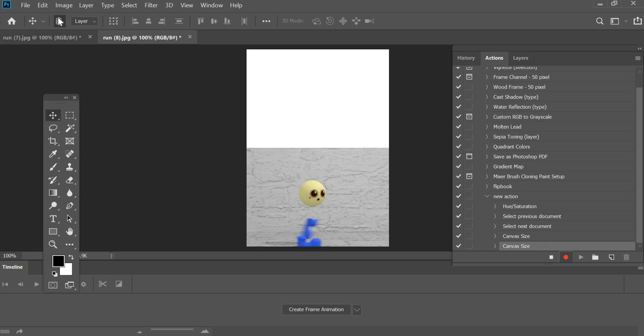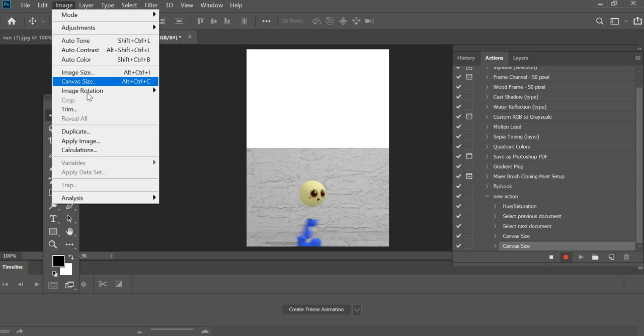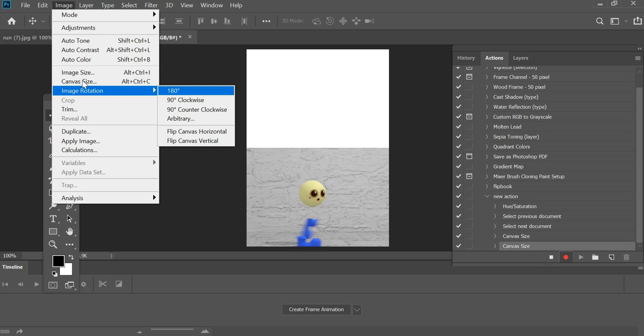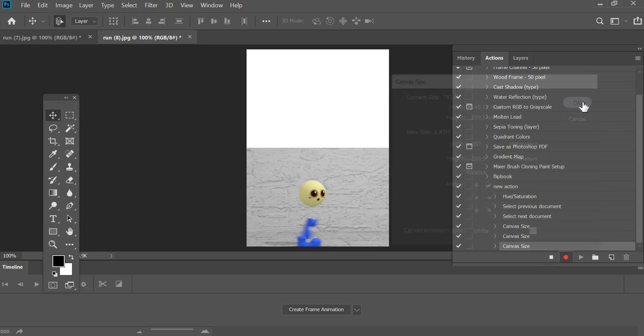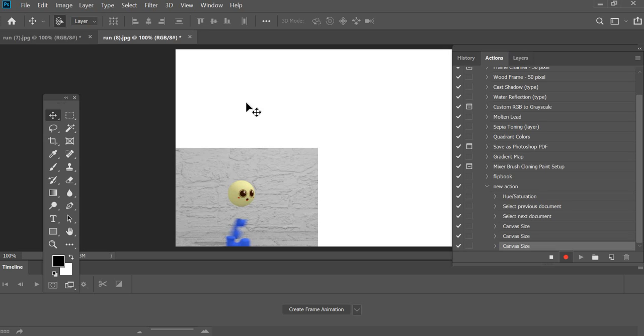And then I need to double this size, so I'll go to Image, Canvas Size, and now millimeters. So this becomes 297. Okay, and then now I get this image in the corner.